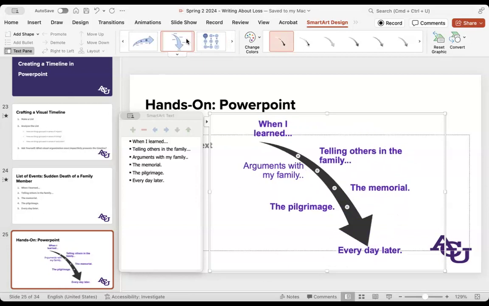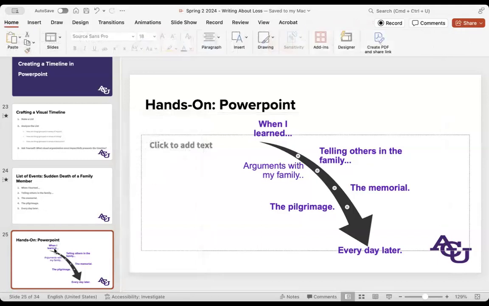So for example, this arrow here, we have that big featured every day later as the point of arrival. That is where we've gotten. And that might be something where it's the death of a particular family member, a parent, a spouse, a sibling, something like that. And if this captures what you are feeling more, then this is a great infographic style for your visual timeline. What will give that its weight, though, is really when you are discussing that in your paper.